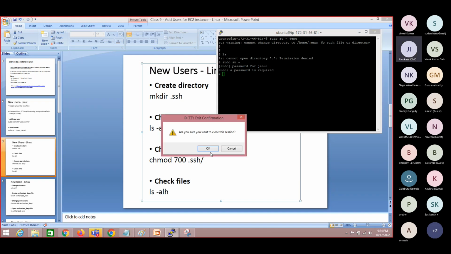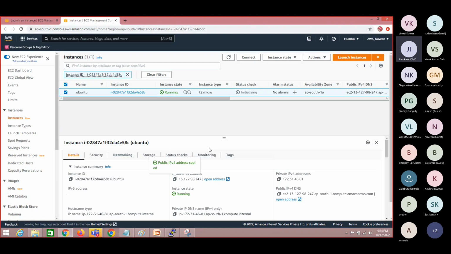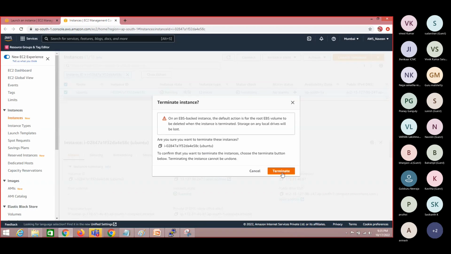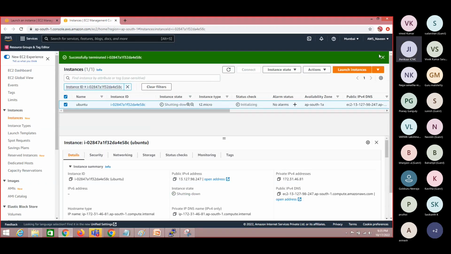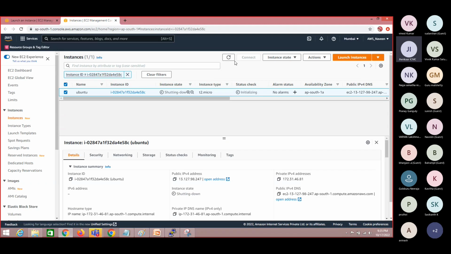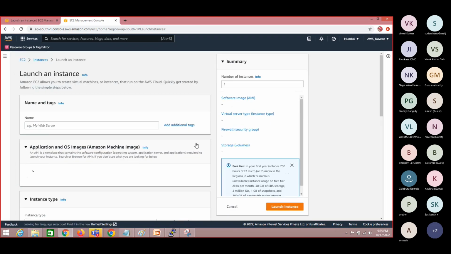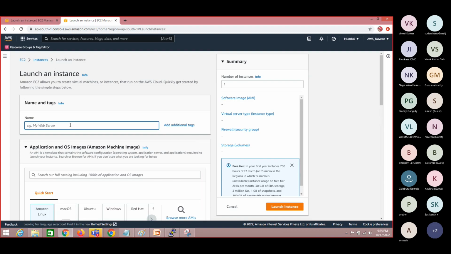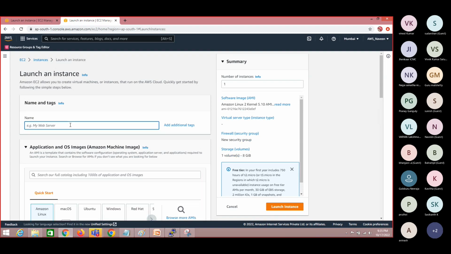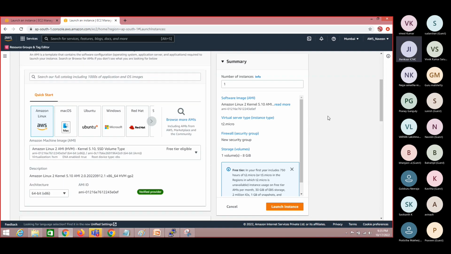We'll do one thing. Let's quickly create an Amazon Linux instance. I'll try to troubleshoot that, but as of now, let us not waste our time. We will just create an Amazon Linux one and we'll see. I'm just going with the default one.